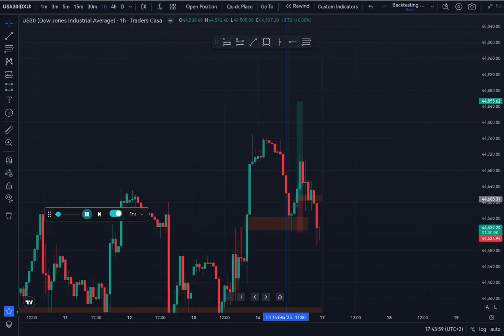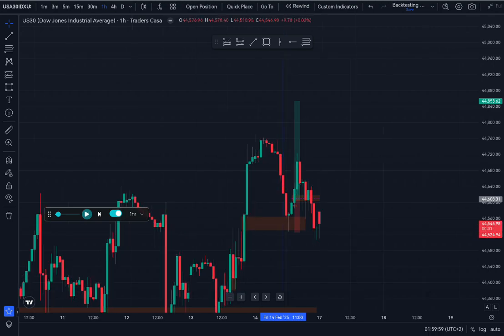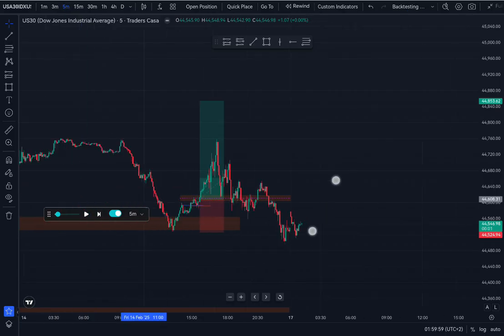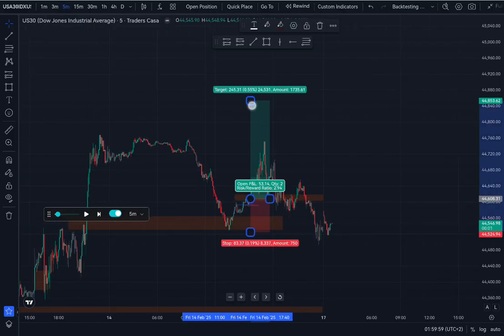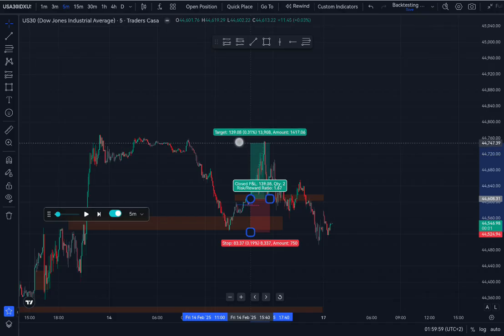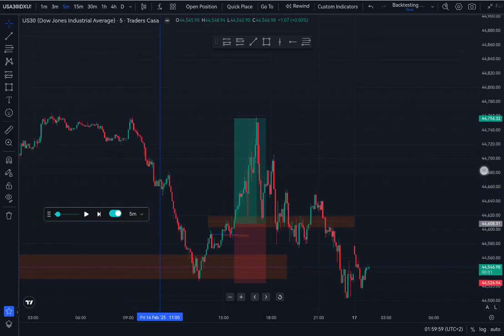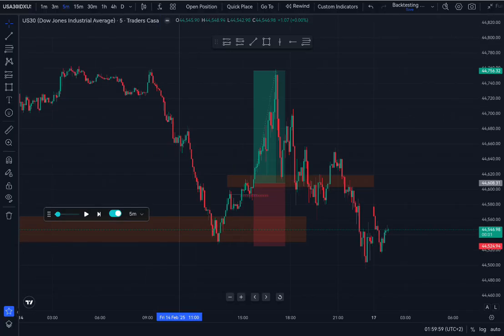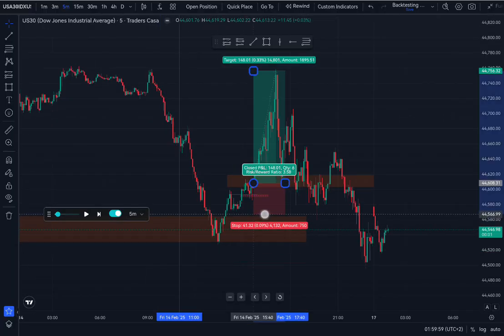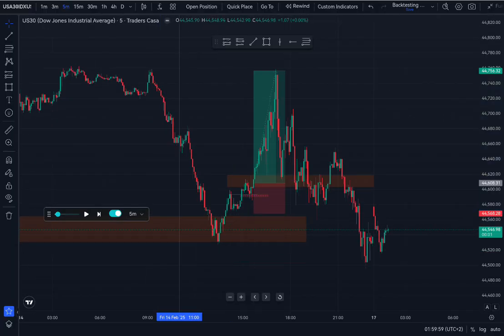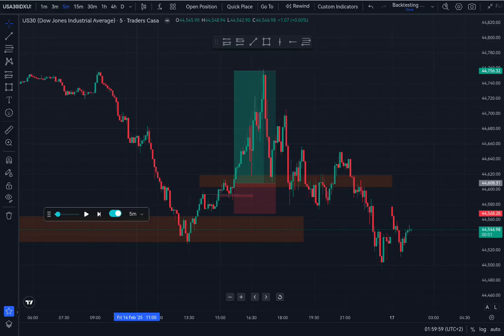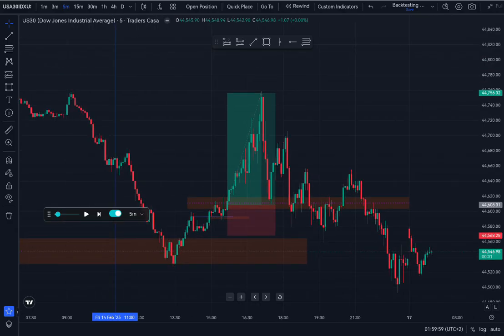Okay, got stopped out, but it's not a bad one though. It's not really a bad one. It was a nice move. If I am to put it over there where price had then reversed, and if my stop remained at this area over here, that was a beautiful 1 to 3. So it's not entirely bad. It was a good trade. Very good one.